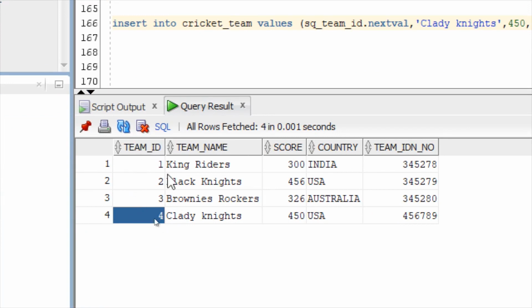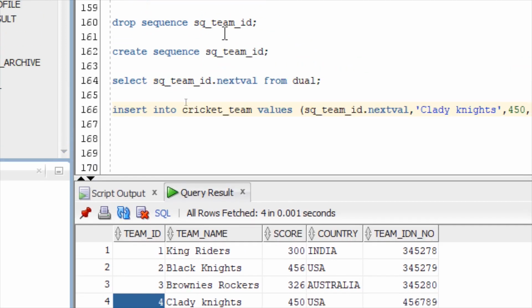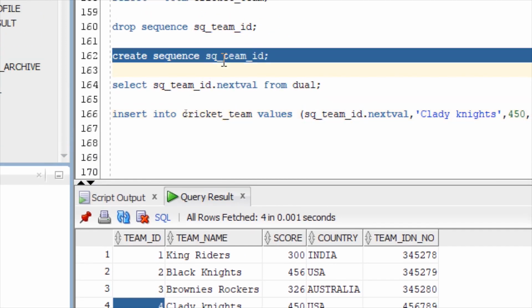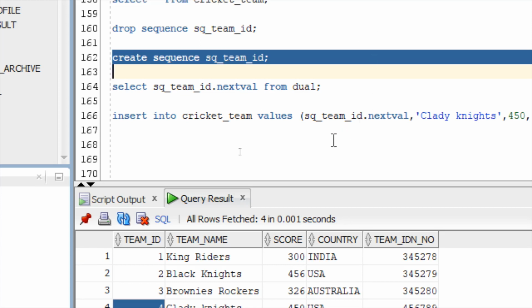So it is mostly used in the insert statement for a particular column. Mostly people use this sequence for the team ID column alone. They do not use this sequence for any other purpose. But is it possible to use it for some other purpose also? You can use this sequence name dot nextval in any other insert statement for some other tables also, but it is not advisable. Always use one sequence per column like this.